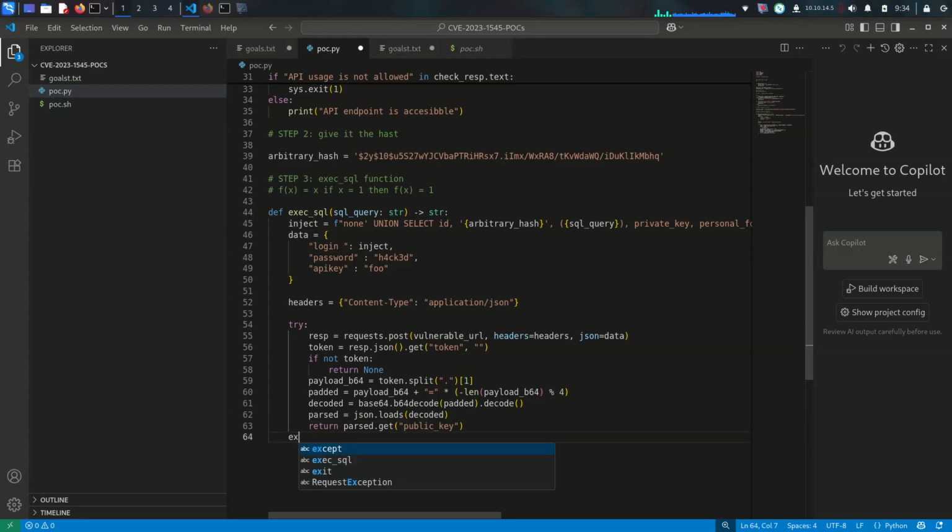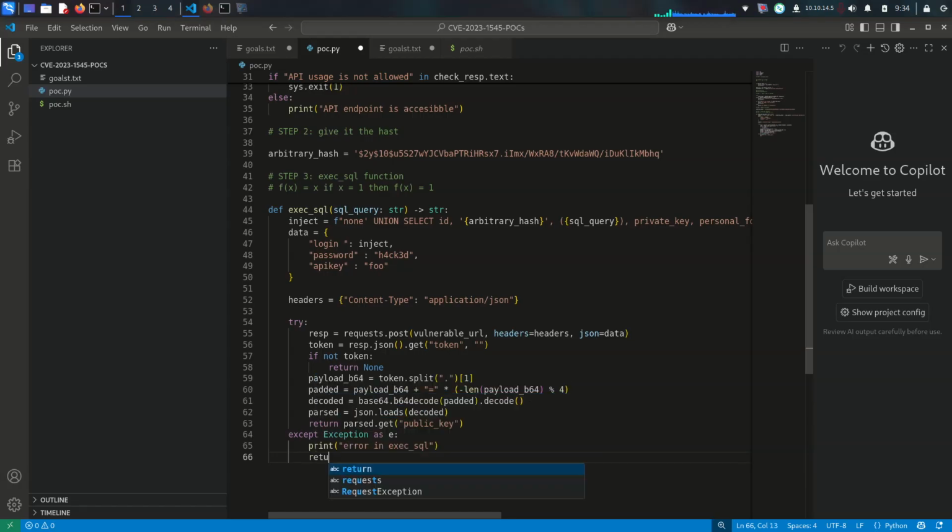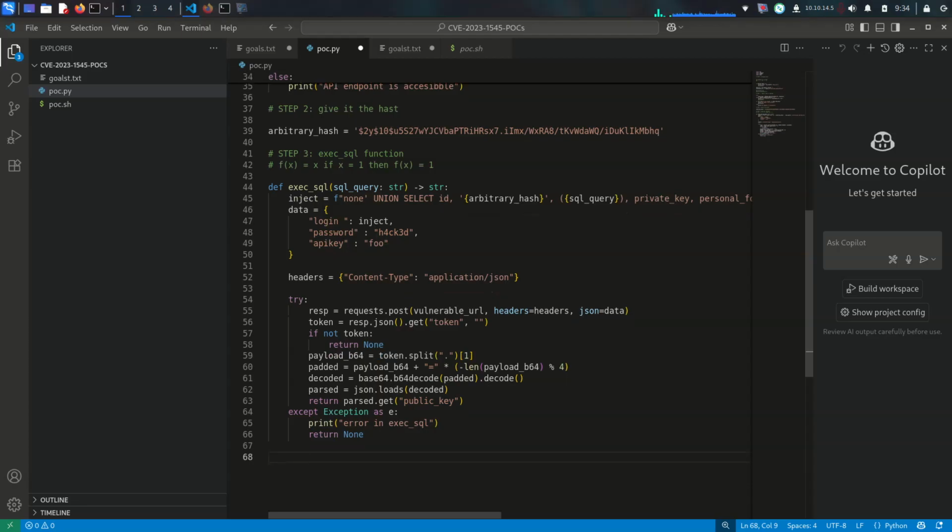And except, now we can use the same thing, exception, of course, and a print, and if it doesn't work, error in exec SQL, of course. And after that, if there's an error just return none, of course.